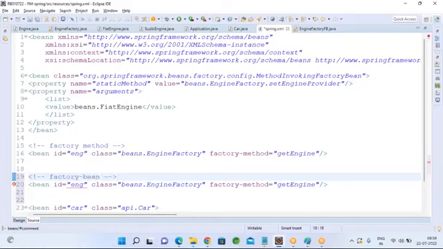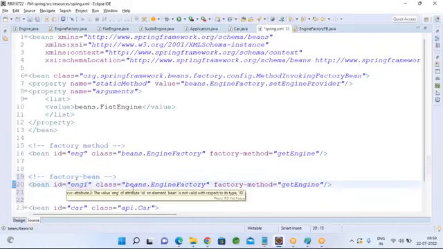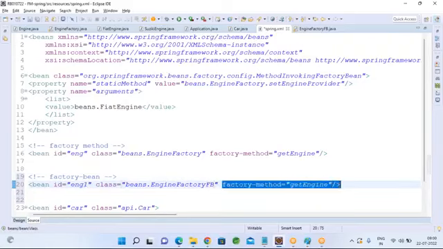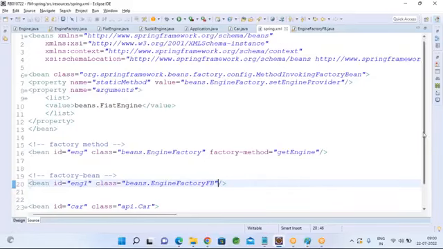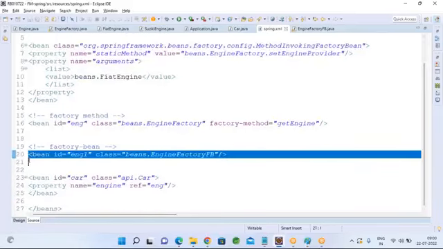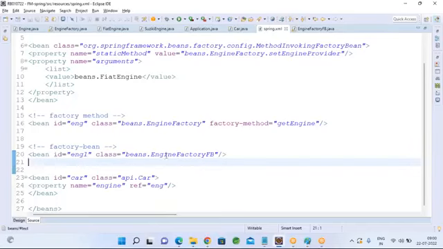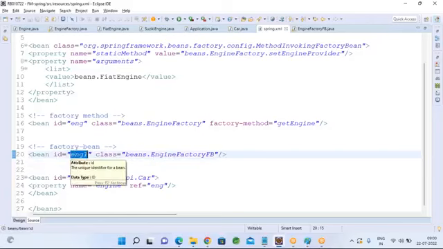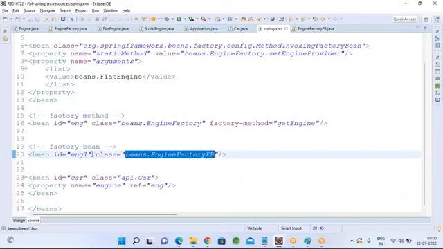Factory bean concept: consider engine 1, I am creating engine factory using factory bean. You need not put any factory method here. Now when somebody who knows very basic Spring sees this statement, they will think that this engine 1 reference means it is creating an object for the engine factory class. Even if you see it the first time, you will think that this engine is the reference for this object, but it is not.